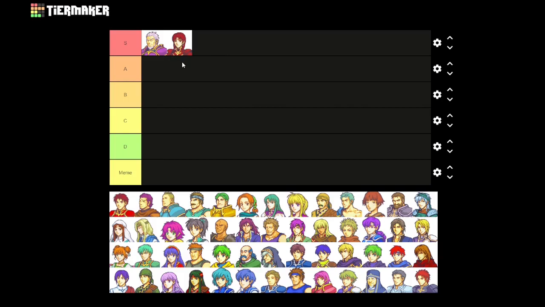Milady is a completely broken character. She's an insane class in Wyvern Lord and Wyvern Knight, or Wyvern Rider, or whatever it's called. That means she has amazing movement, she gets to use lances, all that good stuff. She comes with insane bases. You can promote her immediately, or wait.